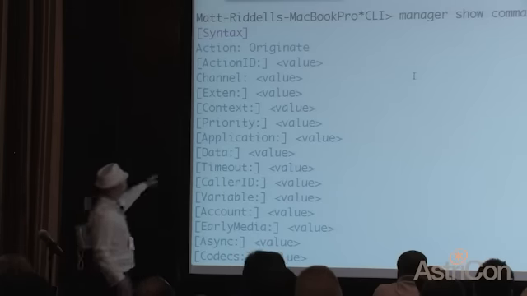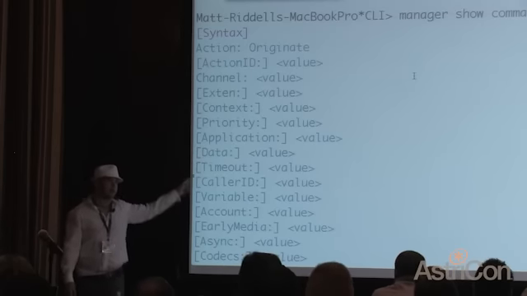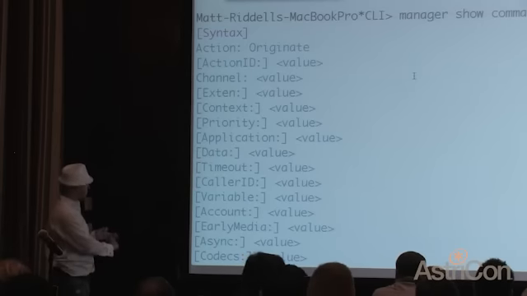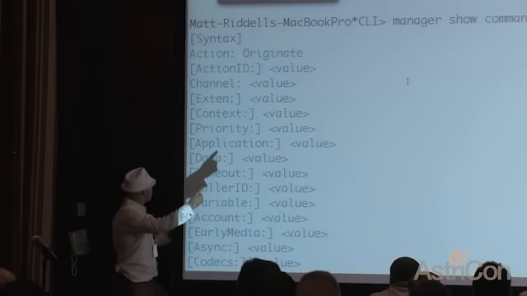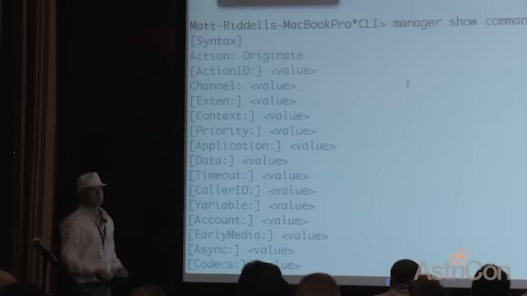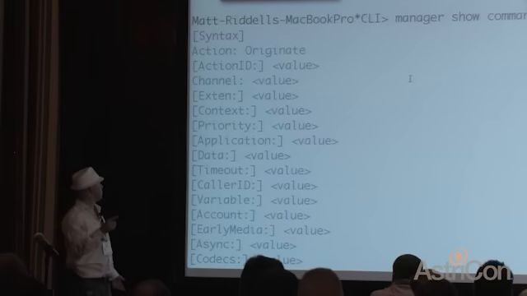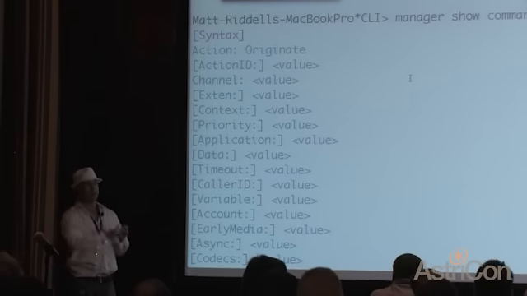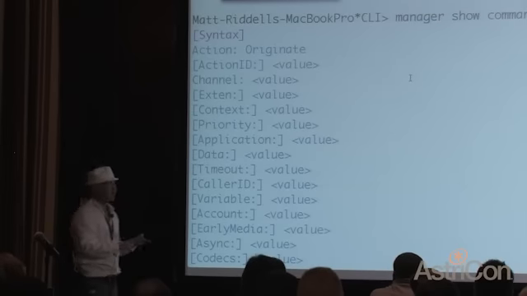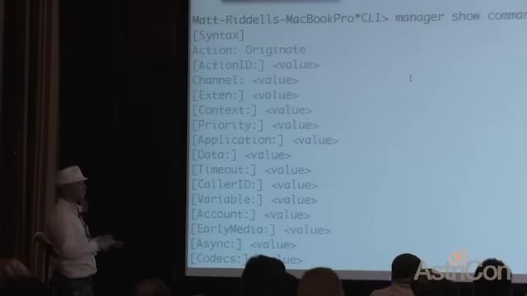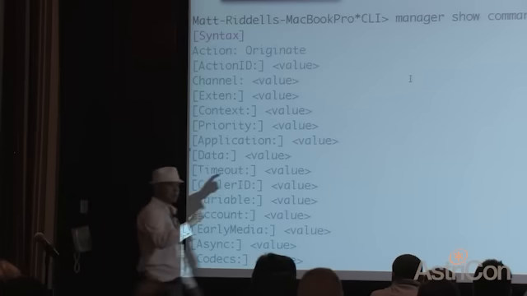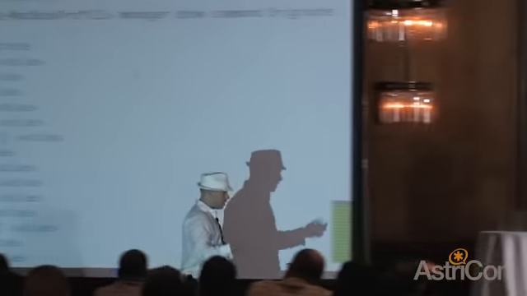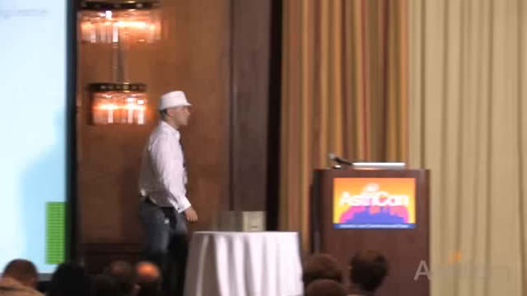The other way that you could do that is by saying that you want to send them to an application. So you make a call going to SIP/123 and an application of playback and data of echo test or whatever. One thing that you might want to do with that is put someone into a conference room. By clicking a button on a PHP web page or something, you could say, okay, the person I want to send there is SIP/123, and the application I want to send them to is MeetMe or ConfBridge, and the data is room 123. As soon as you run that action from a web page or from wherever you want to run it, it's going to put that person directly into a conference room.